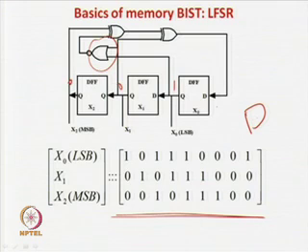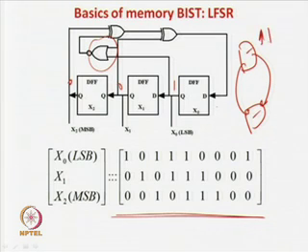By this technique, we are very easily testing stuck-at-0 faults and transition faults, because in stuck-at faults and transition faults, we are taking one cell and verifying it at a line, writing 0, writing 1, writing 0, writing 1, similarly for this cell and so forth. And we are not taking any kind of coupling between these two. So, we are checking whether it is stuck-at-0, stuck-at-1, rising, falling. We do not check for any kind of coupling.